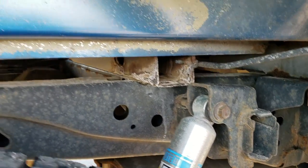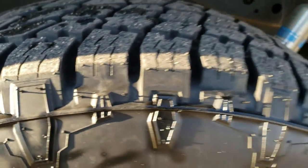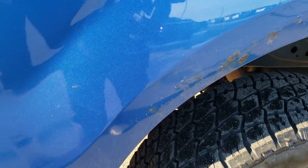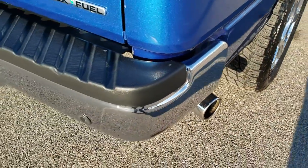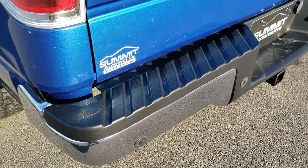The box rails look good, and the frame looks good back here. It has Bilstein shocks in the back. The back tires have just as much tread as the front tires. There is just a little bit of bubbling on this rear box side just starting there — but that's why we do the videos, we want to be fully transparent. With a high mileage truck like this, you're going to get something like that.